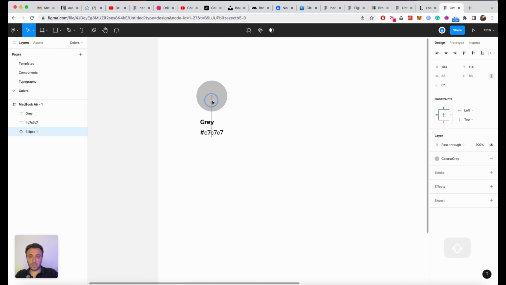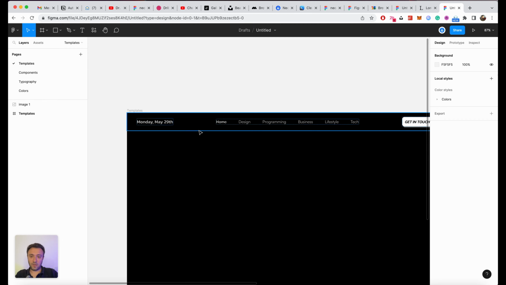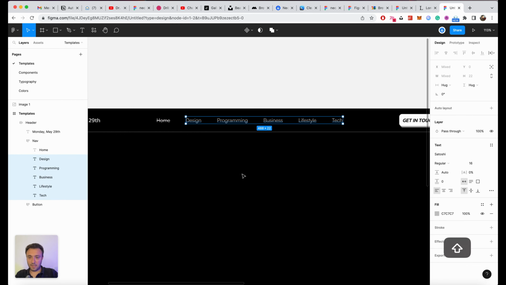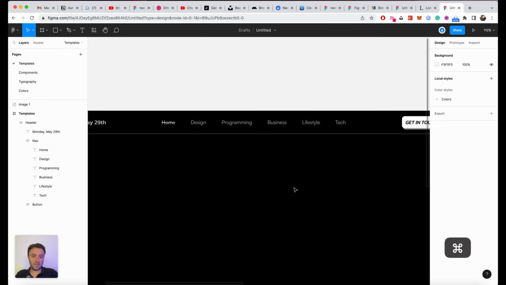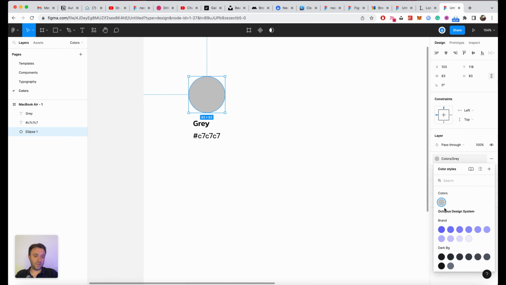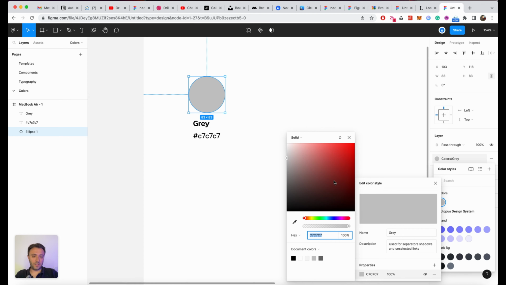We can add this variable to the same components that have this color. So we go to the header, we select the elements that have this color, we click on it here, and now all these elements have that gray. And if we are going to change the value of that gray, let's say we don't like this gray and we edit style, we click on properties and we want them to be a different color.